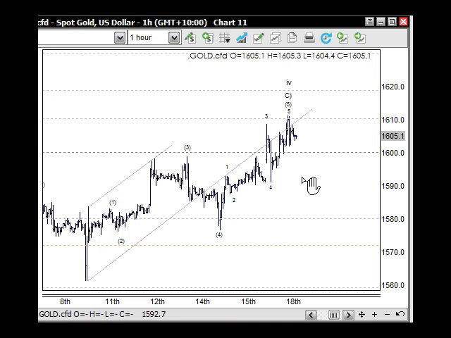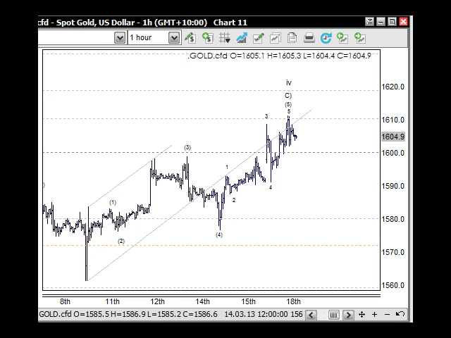We need confirmation on that. Confirmation would be an impulse wave to the downside and eventually finding the 1600 as resistance. So a failed retest here would be the short trade setup, so you could catch it at 1590 if that was going to be the case. If I'm wrong here and we get an A and a B and a C cross here and then finding support and then moving up, then we've got a bigger picture that we need to look at through here.